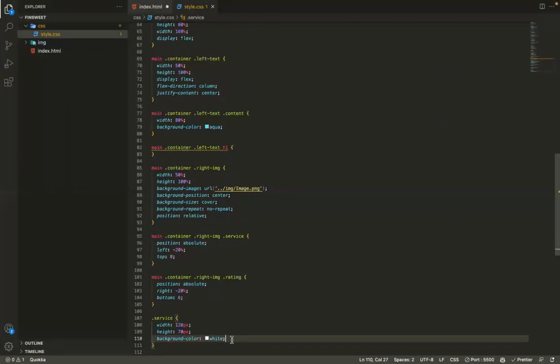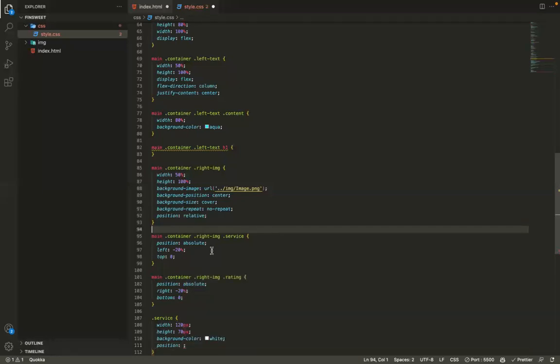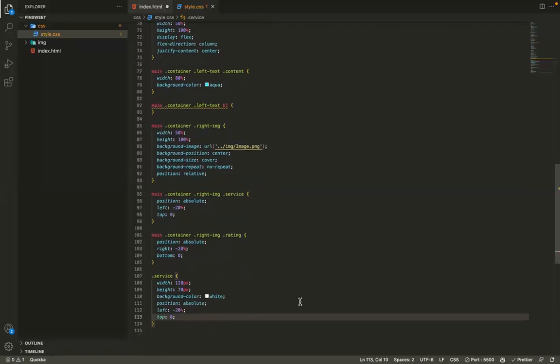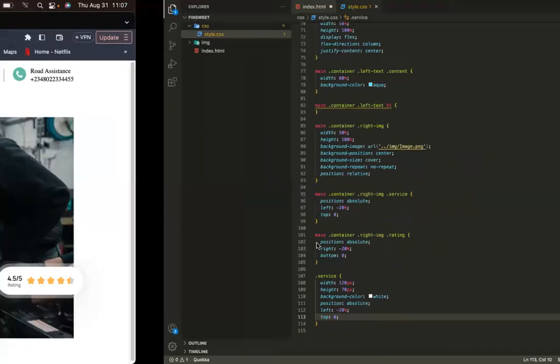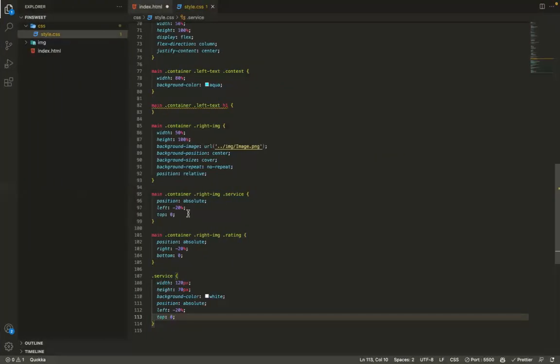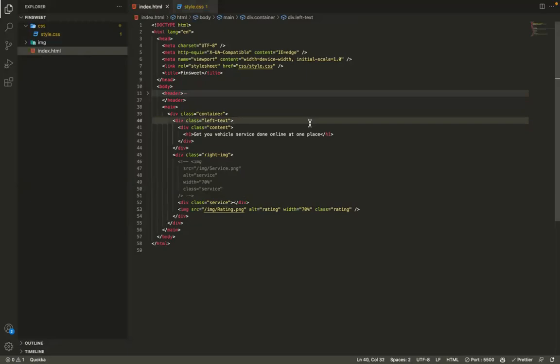Okay, let me give it position absolute. Let me just copy this one here. All right. Where is it? 120 pixel height. Let me see that service, right image there. Okay, I did not save this.